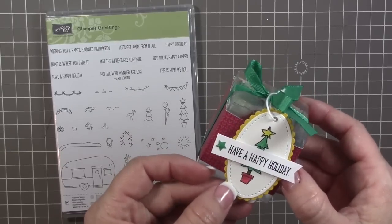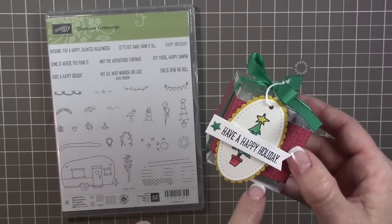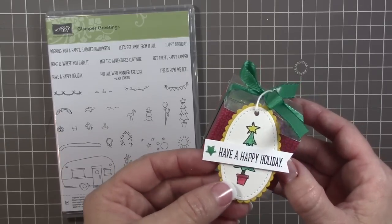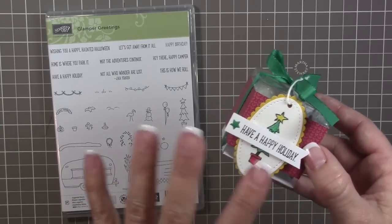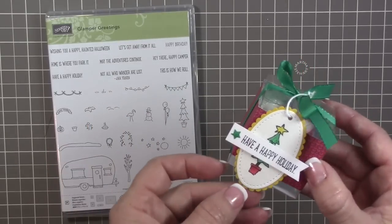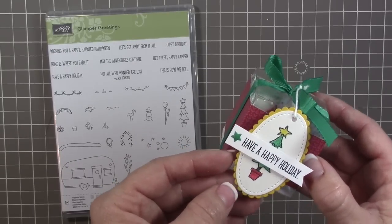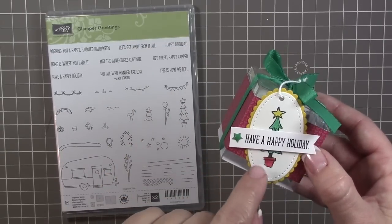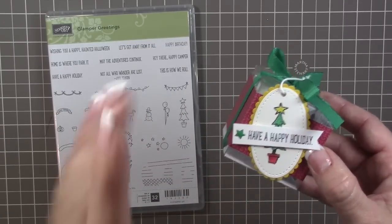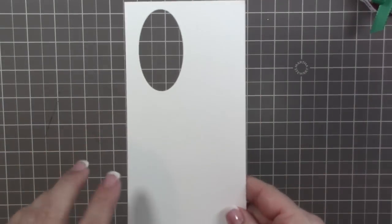I do have to say, in the sample, I used my all-time favorite stitched shaped framelits, and I just realized today that they are non-orderable until mid-January. So for the sample that I'm going to make on video, I'm just going to go ahead and use our layering oval framelits. It's still going to be just as cute, but I just wanted to make y'all aware of that, even though you see me using the stitched shaped oval framelit, I won't be using that, and the reason why.